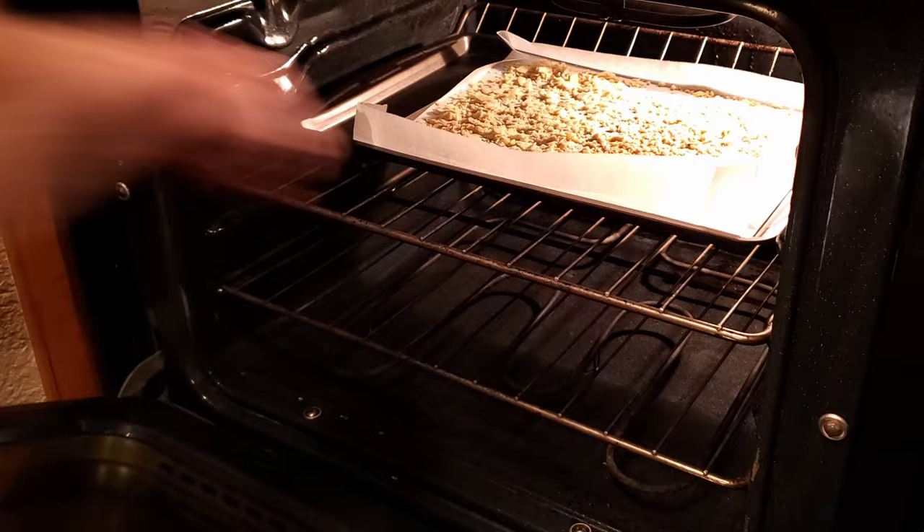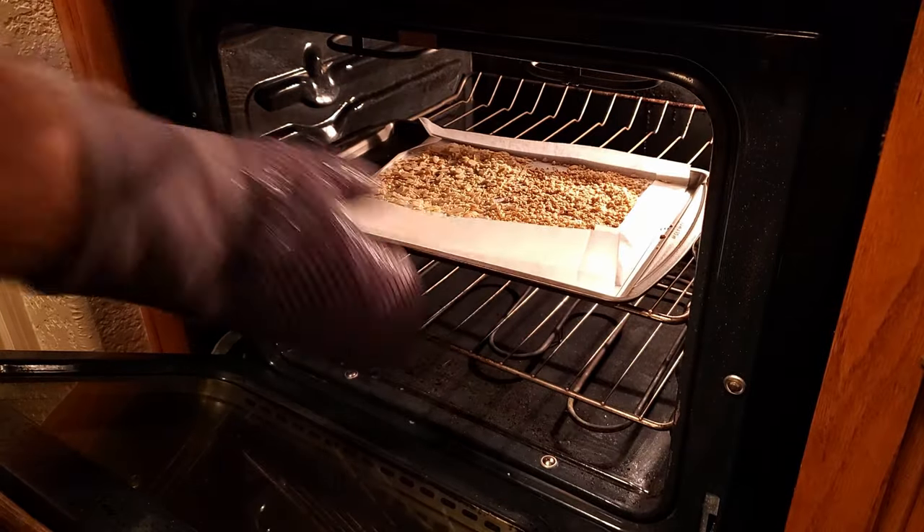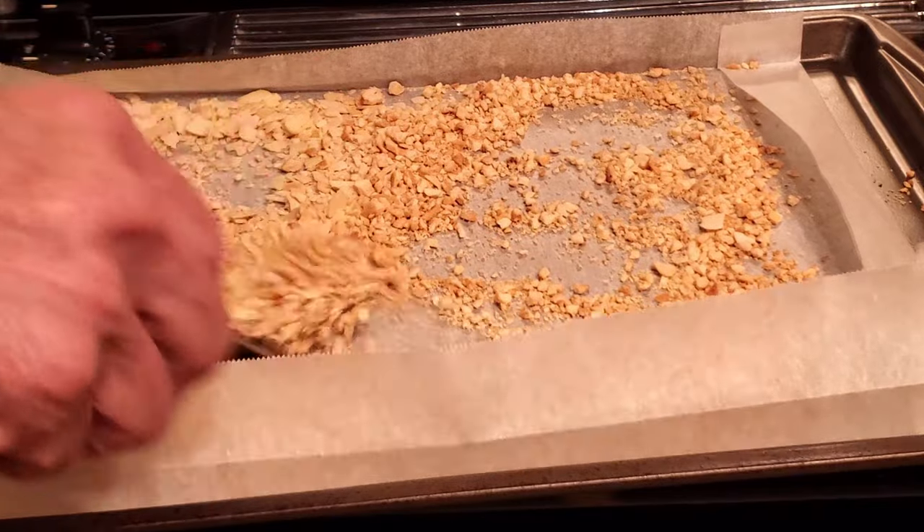Okay, let's make some sugar plums. Place the almonds and cashews on a baking sheet and bake them at 350 degrees Fahrenheit for 10 to 15 minutes, stirring every 3 to 5 minutes. This helps bring out the flavor and gives them a little extra crunch. Your nose is as important as the timer here — when you smell that nutty aroma, you can take them out of the oven and let them cool completely.